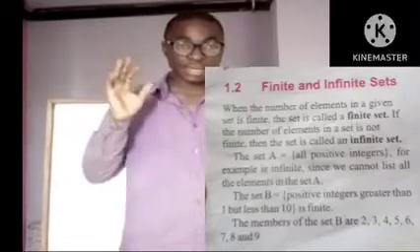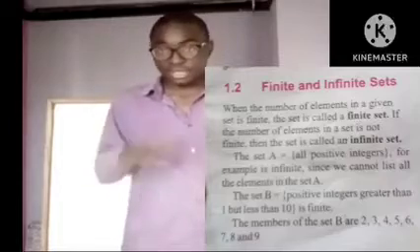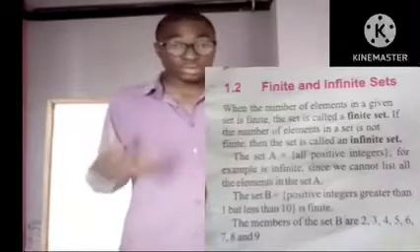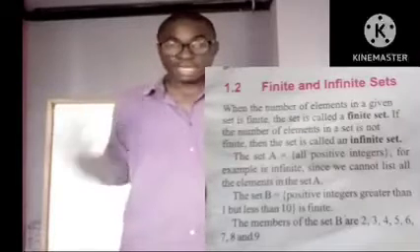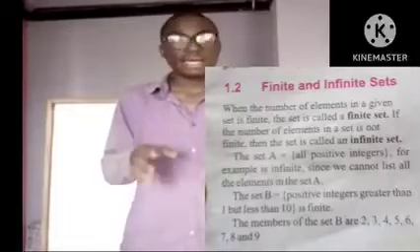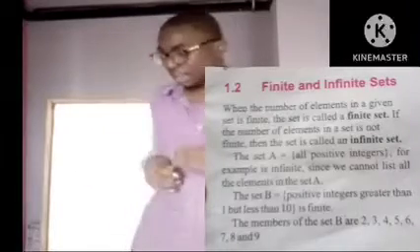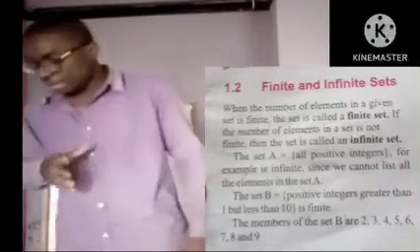Every country in the world has a finite set of states, whether independent or dependent, whatever you want to call it. That is what we call a finite set, if we are going to categorize it into a mathematical set. But when the number of elements in a set is endless, like it goes on and on and you don't know when it stops, it's called an infinite set.